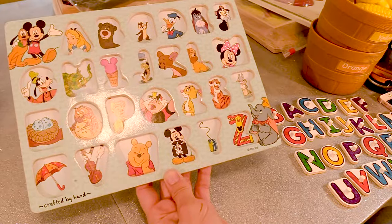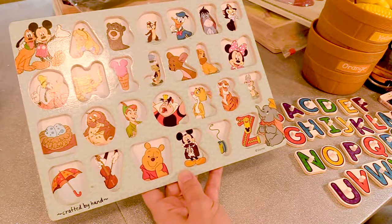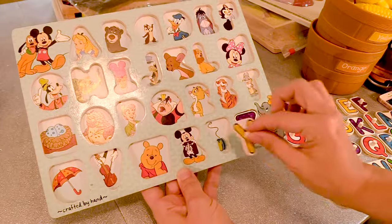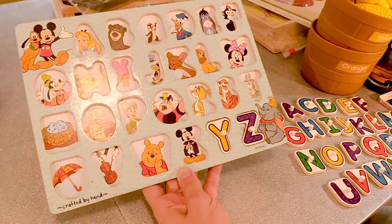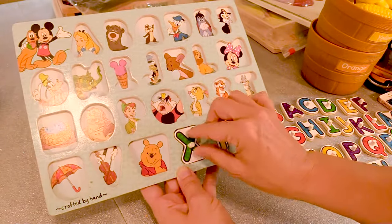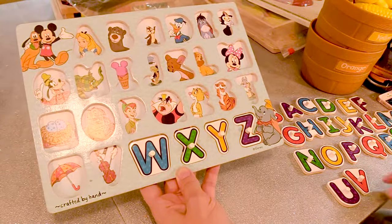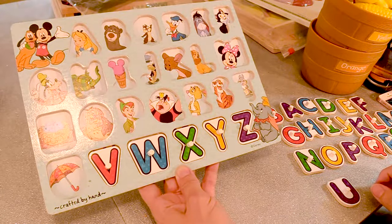That was pretty cool. Now we're going to put them back, and we're going to try to think of the sound they make. Z is for zipper, zzz. Y is for yo-yo, yuh, yuh. Can you say yuh, yuh? Say the sounds with me. X is for X-ray, X, X. W, W, W. V for violin, V, V.